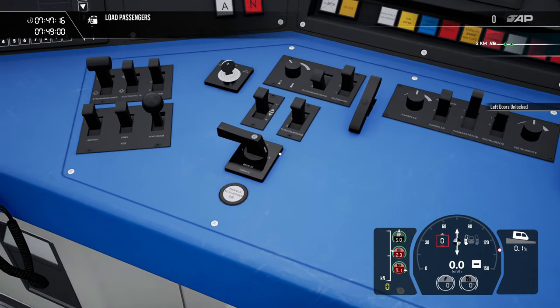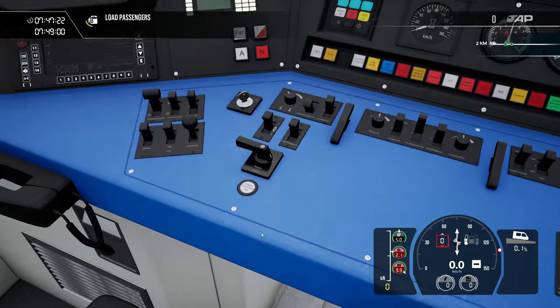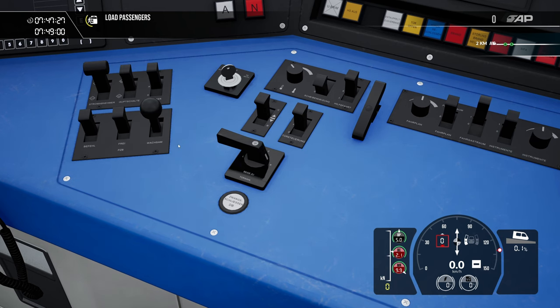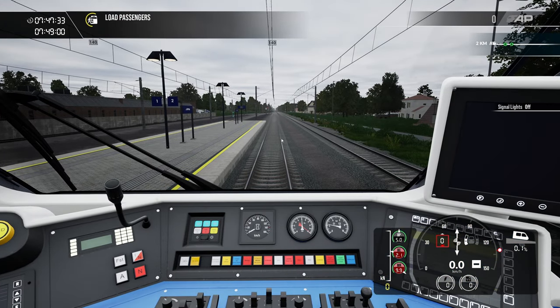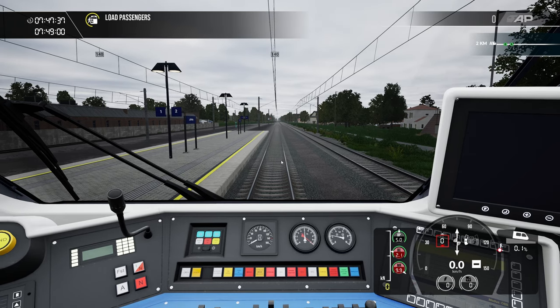Now, one thing I have noticed is if you open the left-hand doors, the switch turns to the right. That's not right, is it? Should be over there. And likewise, if you open the right-hand doors, the switch turns to the left. Unless that's actually the way, but with this white marker here, I think that they've done it wrong, which, yeah, wouldn't exactly make me fall off my chair.